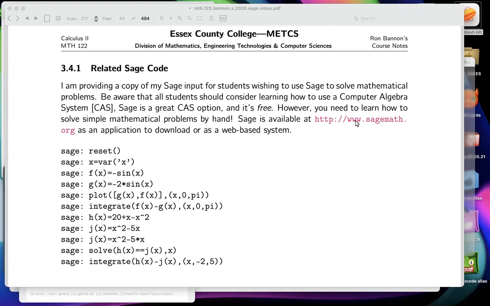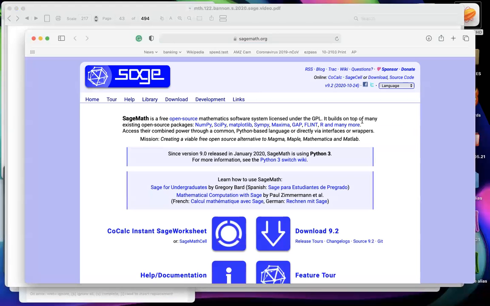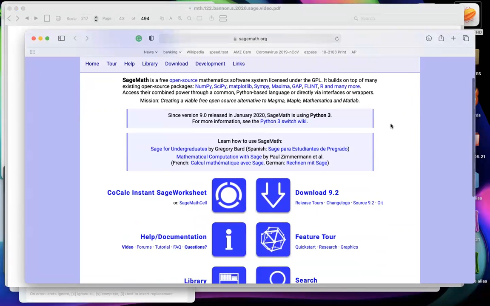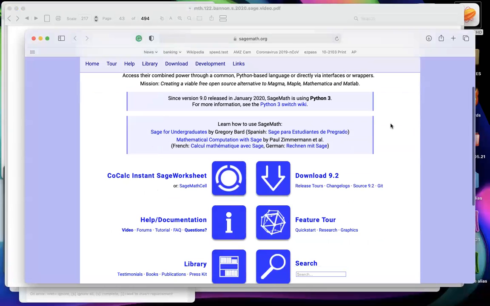This little magenta link over here, if you click on it, opens up a website, and that is the SAGE website. So I'm at the SAGE website. For students who are not really literate with computer science, I do not suggest installing the software. If you're a computer science major, installing the software should be relatively easy, but I'm addressing those students that have a tough time working software. So I'm going to say CoCalc right over here is the easiest way to actually use the SAGE computer algebra system online.